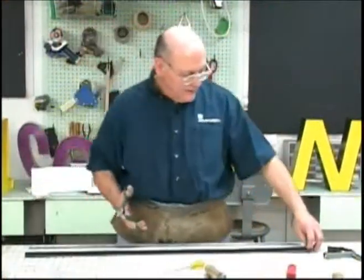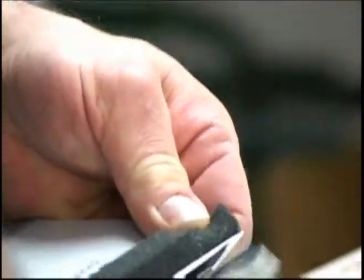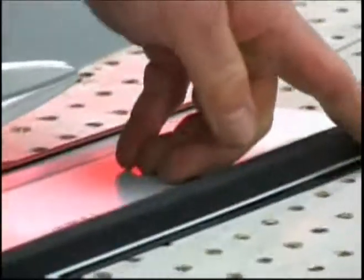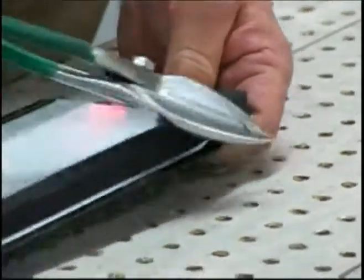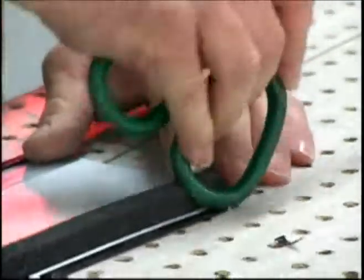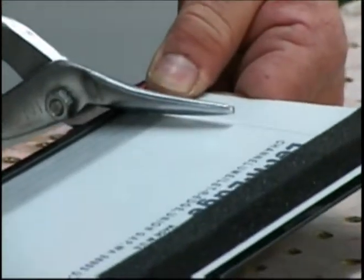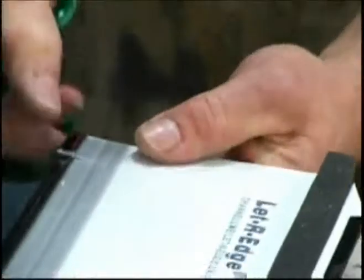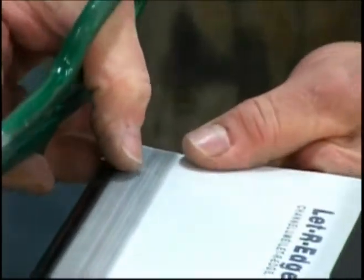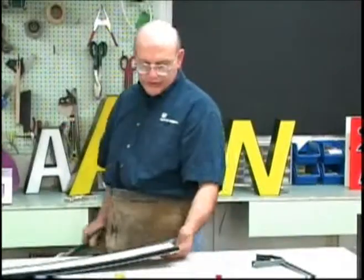And in order to do that, we are going to cut the back hem at an angle from the scribe mark towards the edge of the letter edge. Peel back and remove the second thickness of hem. And then on the front hem, where the plex letter is going to be attached, glued, we cut into the front hem into the letter about 3/4 of an inch, and then remove that portion of the letter edge.